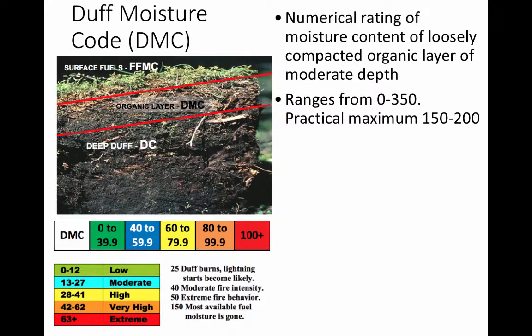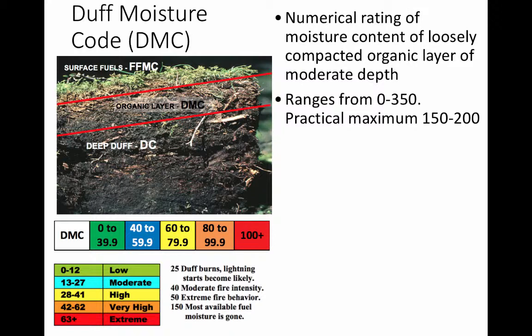The image here highlights the DMC as the numerical rating of moisture content for the Duff layer below the accumulated litter on the surface, or the dead moss layer below the live moss and deep feather moss fuel beds. The scales shown below the image suggest thresholds and interpretations for firefighters in Alaska and Minnesota.